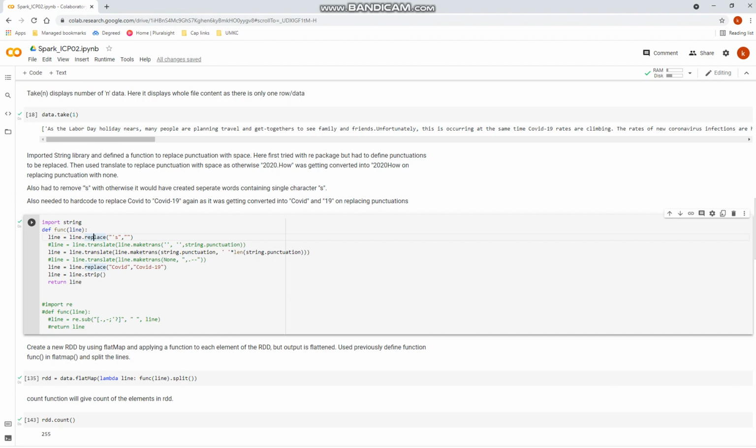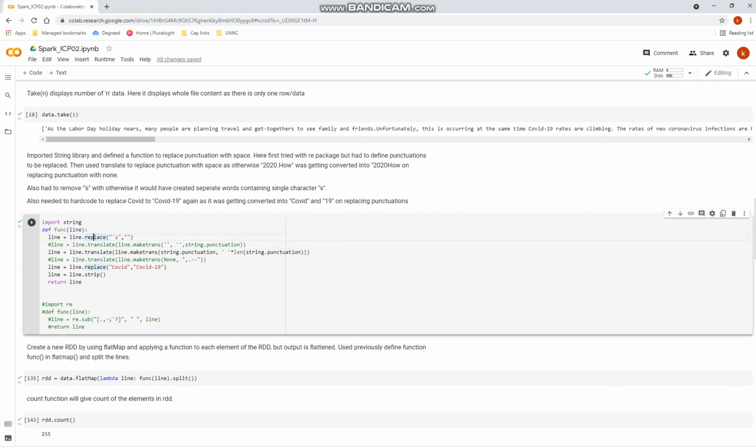So I replaced such apostrophe-s with null, so that there would be only one unique word, doctor. Then I used translate and maketrans so that all the string punctuations are replaced by spaces.